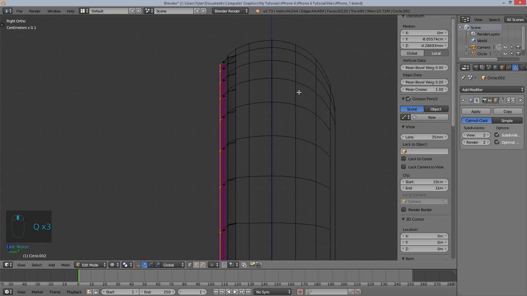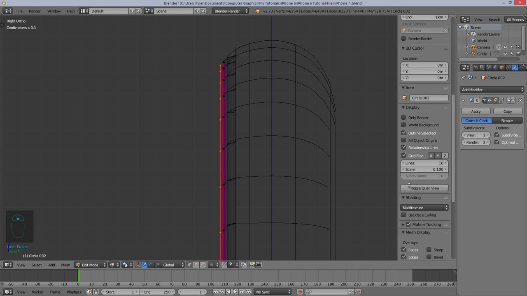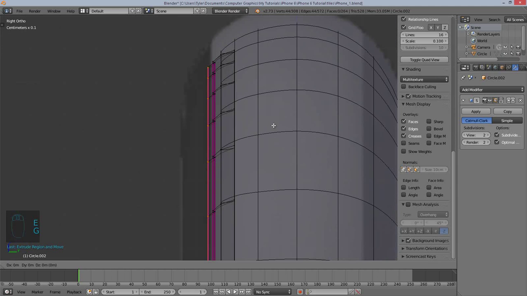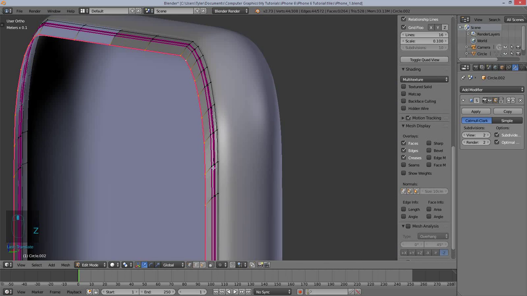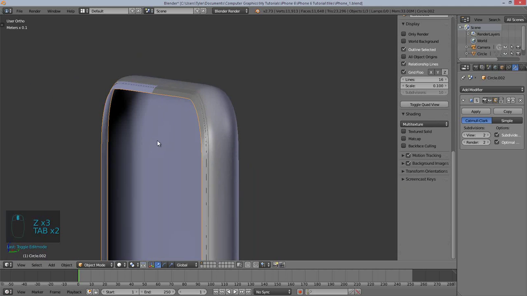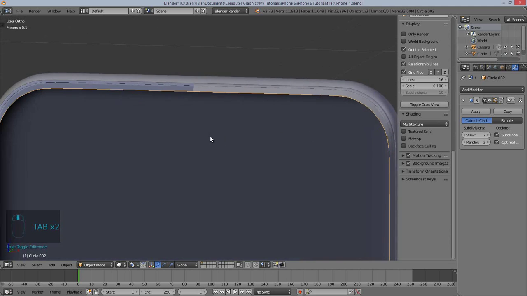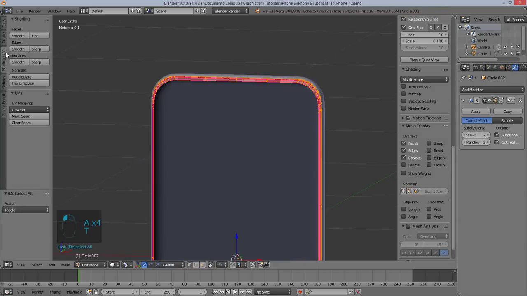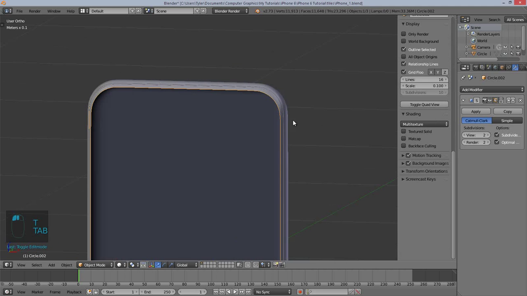And then we're just going to extrude this, and this is going to be our phone screen. So let me throw in these background images again. And you can see it's not perfect, but it's okay because we can see what's going on. And we're just going to scale this screen down to where the screen should be, let's say, about here perhaps. That looks pretty good. Yeah, you can see our normals are doing some weird thing here. So let's just select everything, go into shading and UV, and then recalculate the normals.